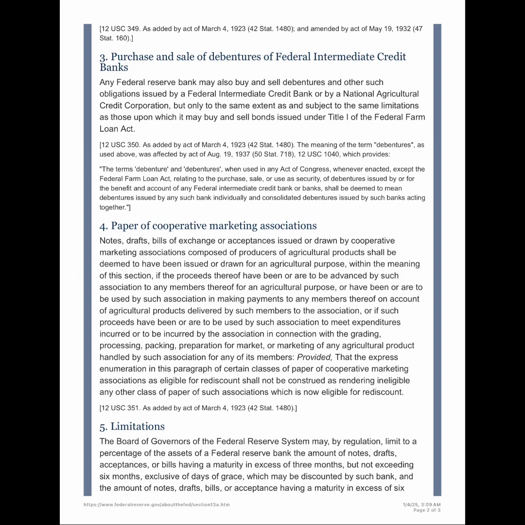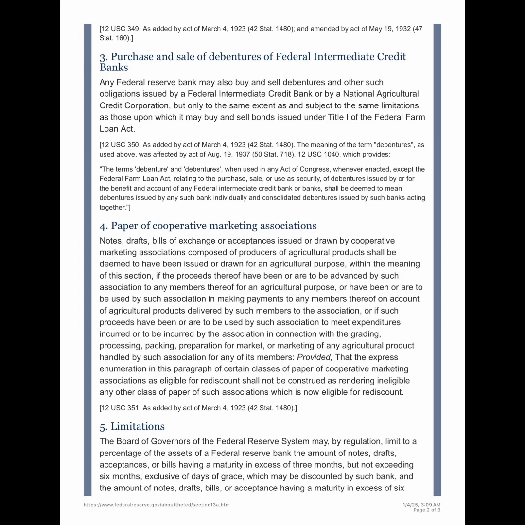So the Fed isn't just handing out money. It's carefully assessing the risk associated with each loan. This speaks to the importance of responsible lending practices, even within a supportive framework. What about the role of member banks in this process? Member banks act as intermediaries. They endorse the agricultural paper before presenting it to the Federal Reserve Bank. This endorsement essentially guarantees the loan, mitigating risk for the Fed. It's a crucial element of the system.